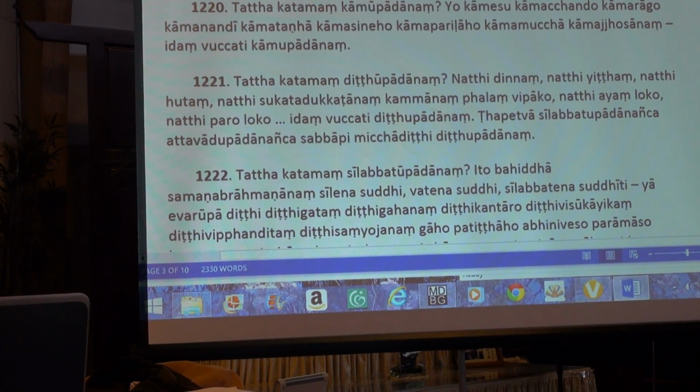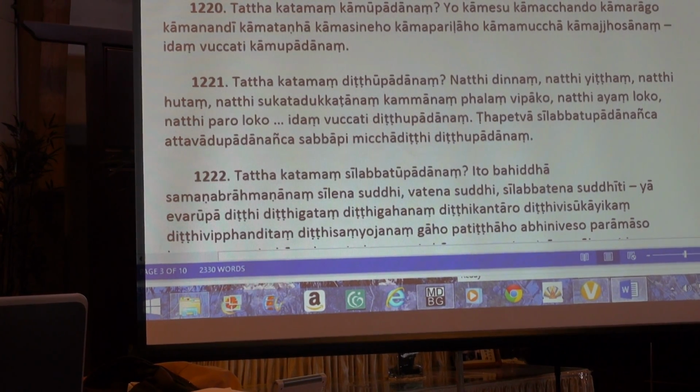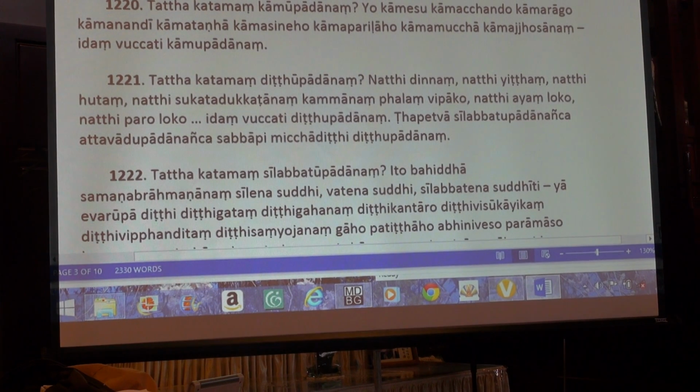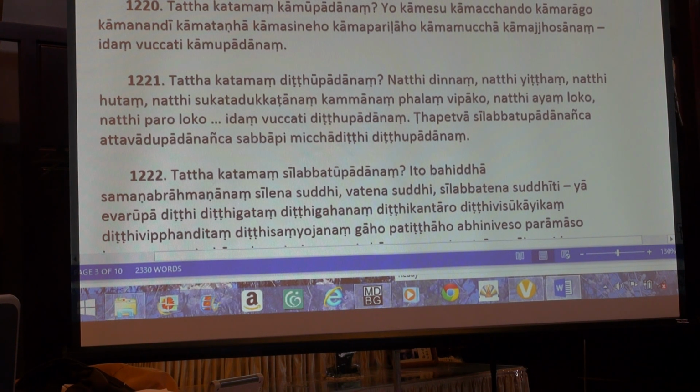Okay, then we come to the clingings, four types of clinging. So the text tells us, okay, what are the four types of clinging? Now I'm at the top of page 267. Does that agree with your version? Okay, so we have four clingings. Clinging to sensual pleasures, clinging to wrong views, clinging to rites, and again this is sila bhatta, here rites and ceremonies, but we could also translate it as clinging to certain types of behavior and observances with the belief that they'll lead to liberation. And then the fourth is clinging to a doctrine of self.